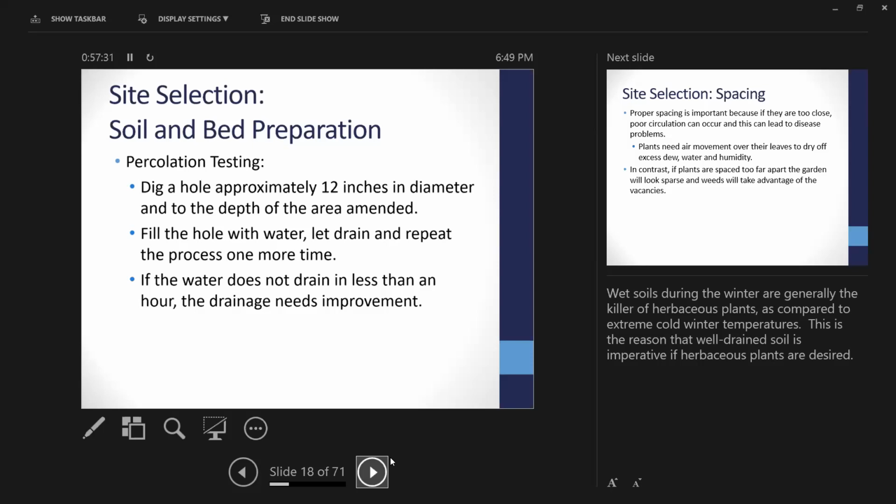Does that mean some drainage? Or you're not saying the whole thing needs to drain in an hour, correct? If the water is not draining in less than an hour. No, that doesn't, because that's not me. The soil guide said it needs to be gone in 24 hours. Yes, you'll see some after about 30 minutes. So that's not an accurate statement. I'm sorry, I wasn't even reading my slides up there. So no, that's not an accurate statement.